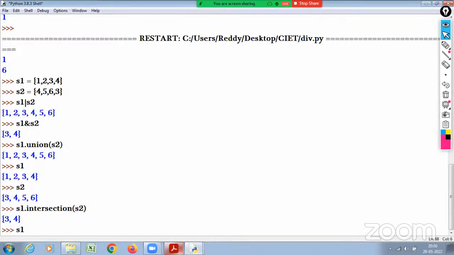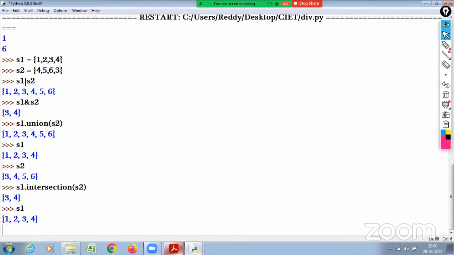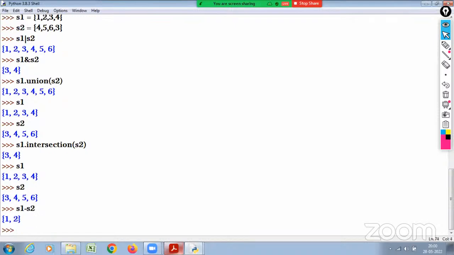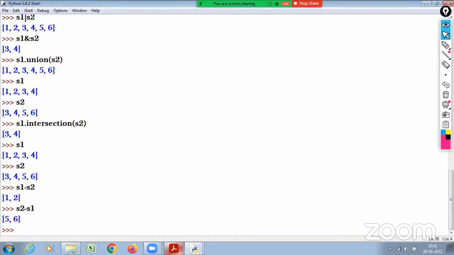S1, you see the S1 elements. S2 elements. Okay. Now I will apply S1 minus S2. It will return the elements 1, 2. S2 minus S1 will return the elements 5, 6.